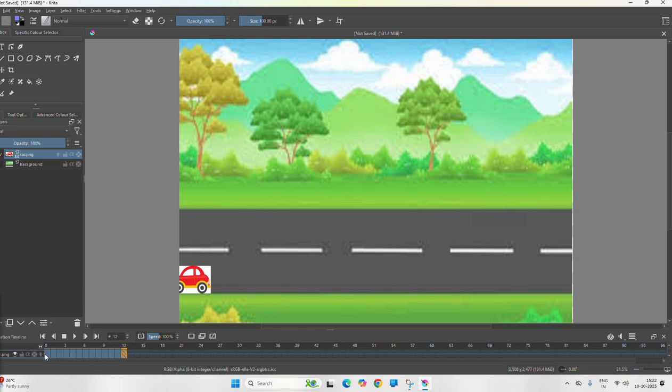Now the car has reached from one end to the other end. You can see here, from frame 0 to frame 12, the car moves from one end to the other. Once we set the frames, we can see here the animation tools. These are the animation tools; the entire set of tools we see here we are going to call animation tools. Now once we set the playhead for the object, we are going to check whether it moves or not. Simply click on the play button.